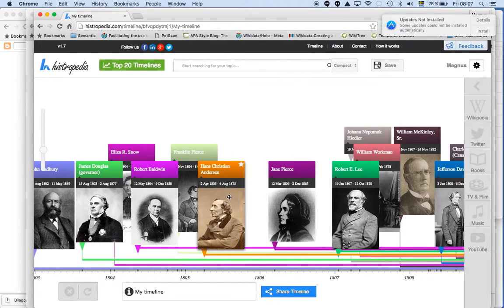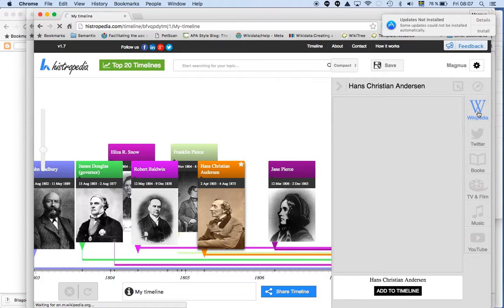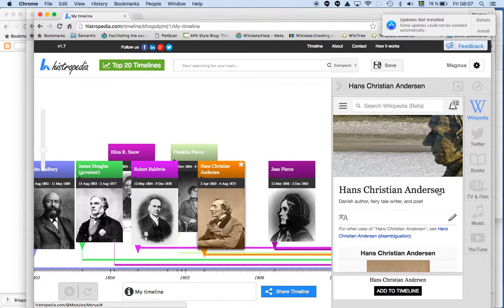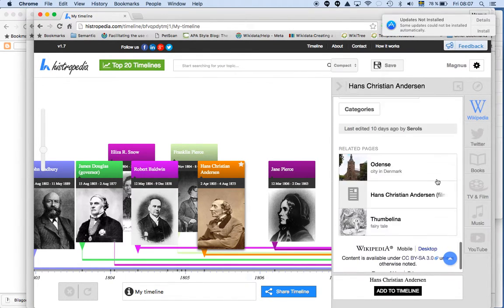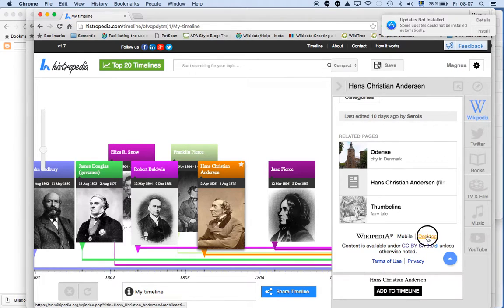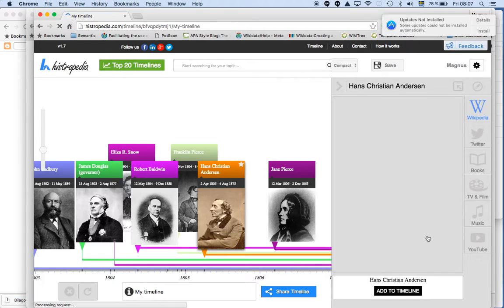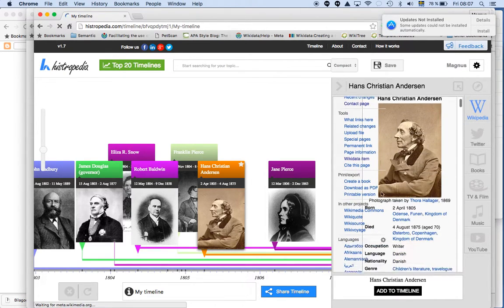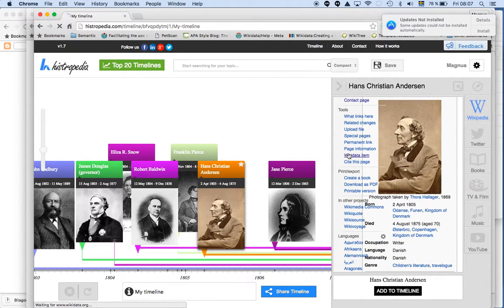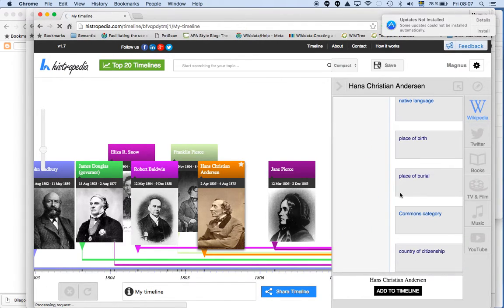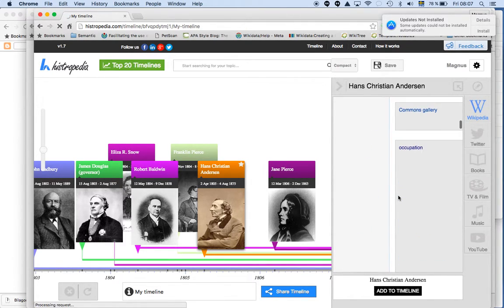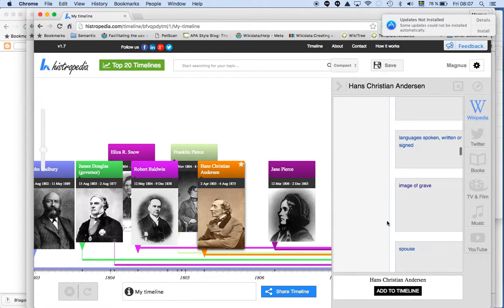Maybe not all information you need to have. Hans Christian Andersen is a big author in Denmark. So here he is. And what you can do if you're a real nerd is that you go down to the desktop version. Then you get the normal video. And then you can go to WikiData. And then you get all the WikiData properties. And in the end, you will have the external properties.